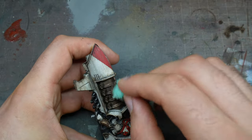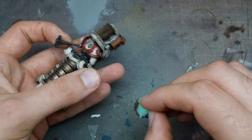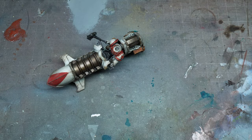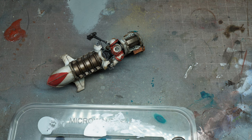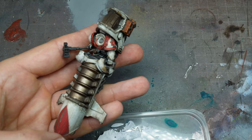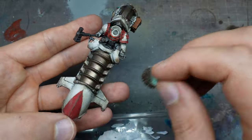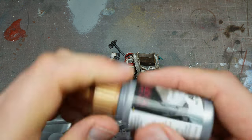I gave it a matte spray with the Army Painter rattle can — no airbrush again. Then I sponge that original color back on just to pick out the highlights, essentially dry brushing with the sponge to bring back some luster. We've just oiled and matted down those metallics so they no longer look metallic — bringing back some luster creates contrast between the matte plate and the metallic elements. I mixed a little silver into that mix as well to lighten it up.